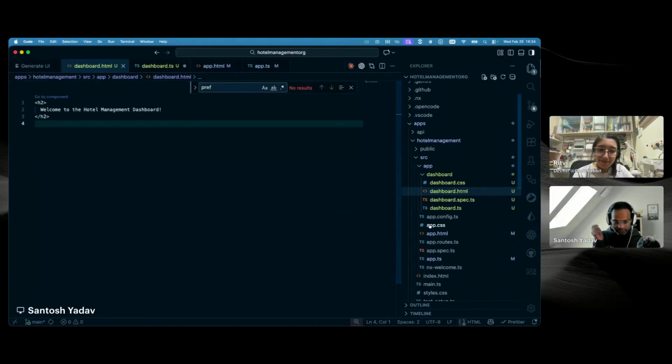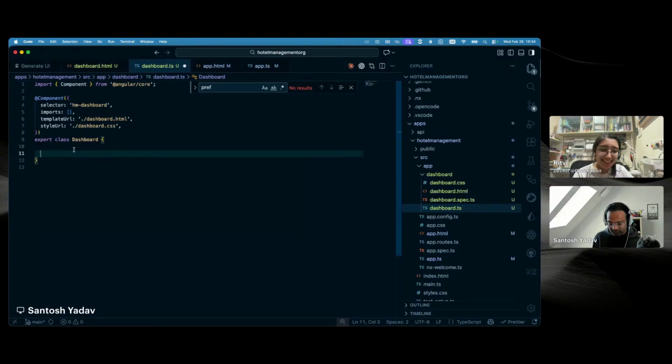What we'll do is see how we can render some value on our HTML. And this is where the template syntax or template engine comes into the picture: how you render a value which is written in TypeScript, or available in your TypeScript code, and present it on your HTML template. So let's go ahead and try that out.